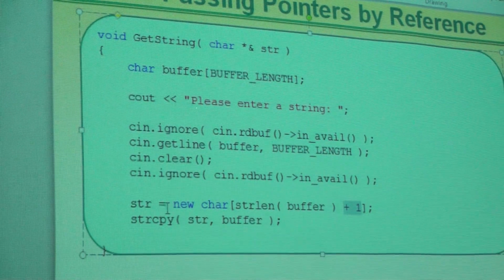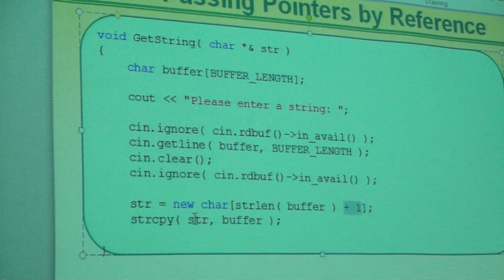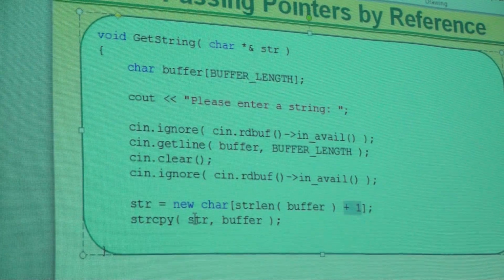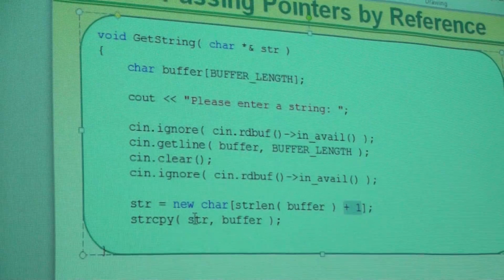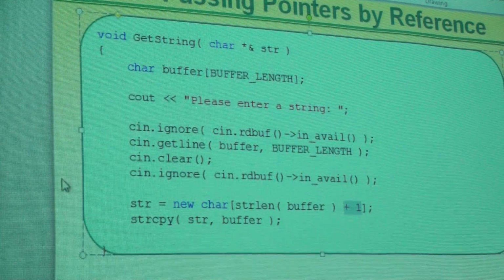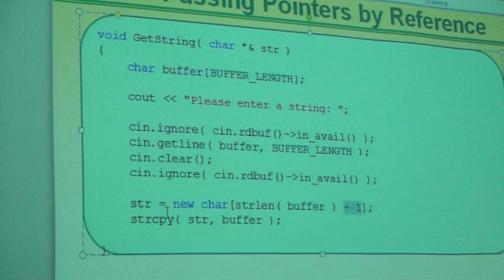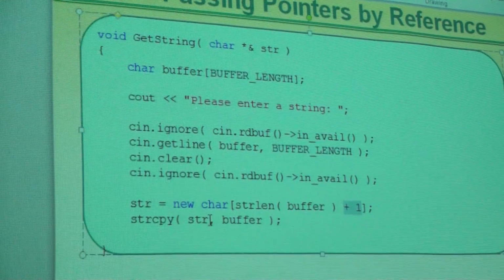String copy copies everything including the null, but this one only has 4 bytes, so Mary, and then there's no allocated memory. Is it going to crash at that instant? Actually, no. It will copy the null over to these 4 bytes, plus the 1, whatever was next to that last 1.